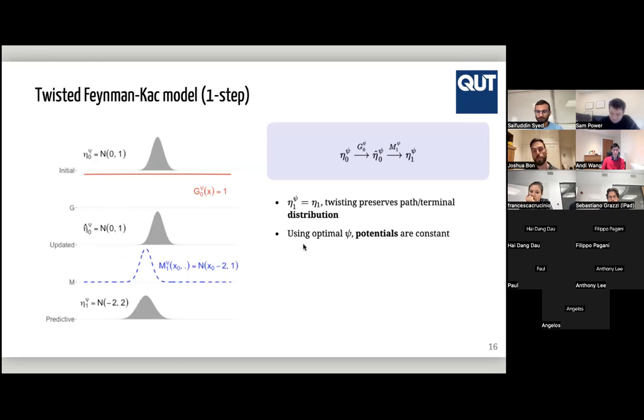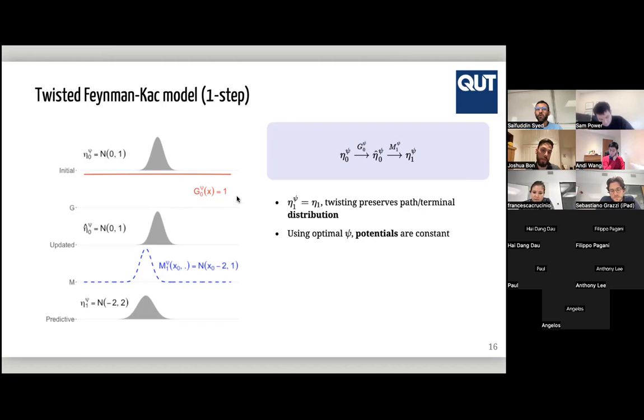So for a twisted Feynman-Kac model, essentially what happens is you now have a set of potentials and Markov kernels that have been twisted, and they define these intermediary marginal distributions that are also twisted. So you start off by twisting the initial distribution. This could be η₀ to this psi, but the M₀ notation is also fine. And if you do it in such a way that is optimal, you can make it so that the potential functions are just one. So essentially you can remove all of the reweighting that you have to do, both in the Feynman-Kac model sense, but also in the particle filter sense.